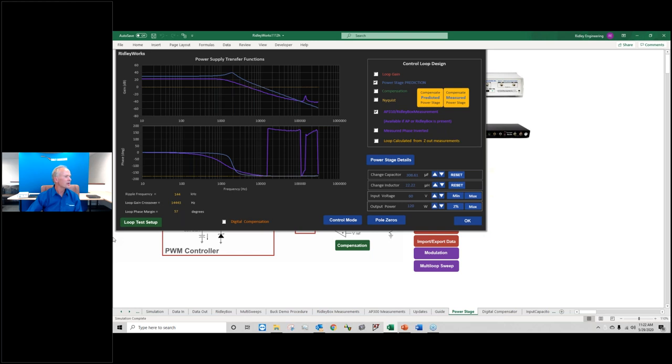Yeah. MLCs have capacitance derated due to DC bias. If you go up to the full rating on the cap, which you shouldn't do anyway, you've lost maybe 40% of your capacitance. So there's another reason to not use voltage mode control. If this cap suddenly drops to about 40% of its value, you've moved the resonance. If that resonance is close to crossover, you're in trouble. Your loop's not going to be any good anymore.